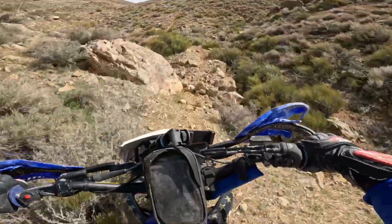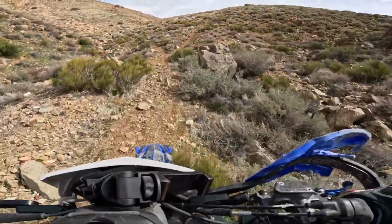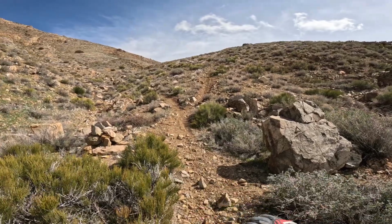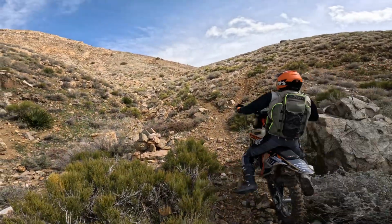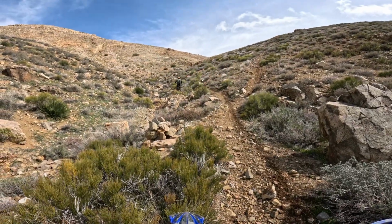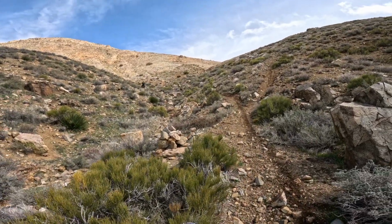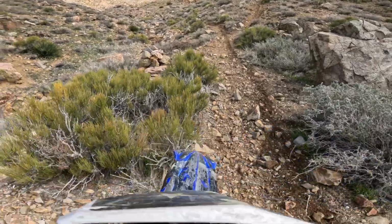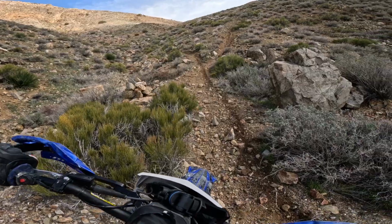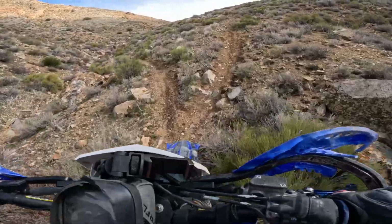Now my front end feels stiff, and I just replaced the left fork seals, and it just doesn't feel like it did. I know a couple weeks ago my bike flew off this cliff in Avenel, and I don't know if it tweaked something going off the cliff, bent something maybe. I need to go through maybe the other fork and just see. It just feels stiff to me today. The rocks are kind of banging around a little bit too much. Normally the bike runs pretty smooth.